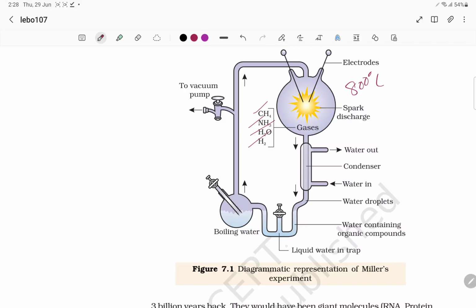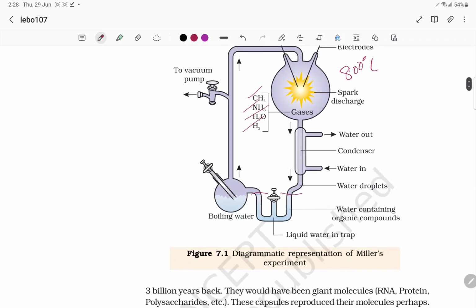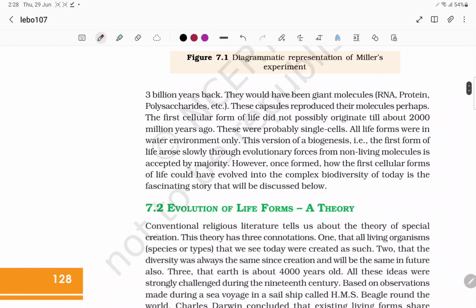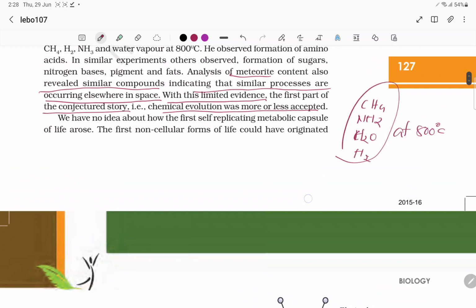So the liquid water is trapped now here. In this water they will absorb. So this is the way, and water vapor is being created here. First we are going to see this point, right?